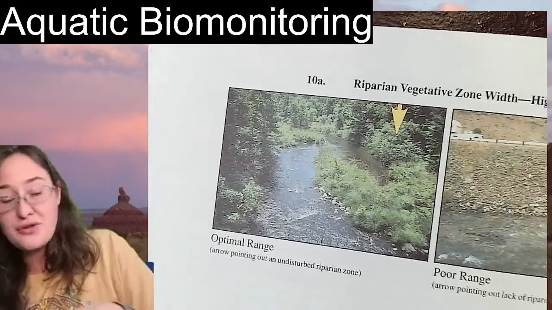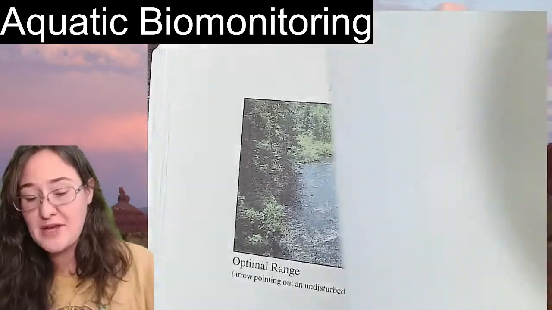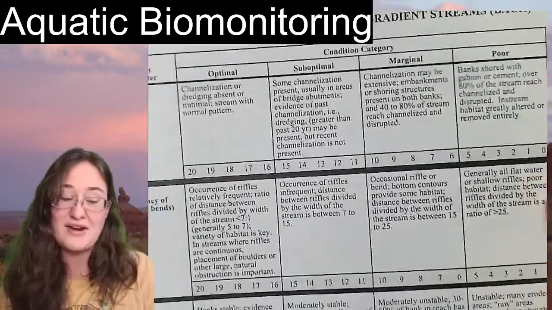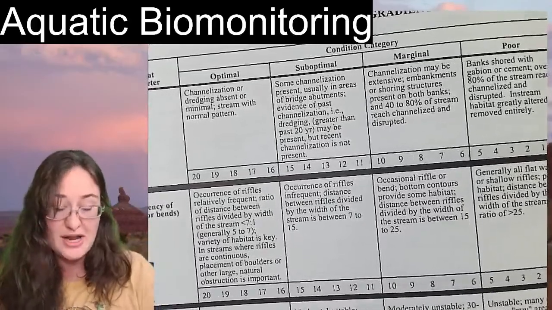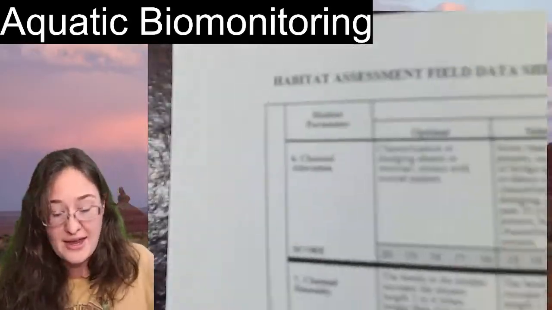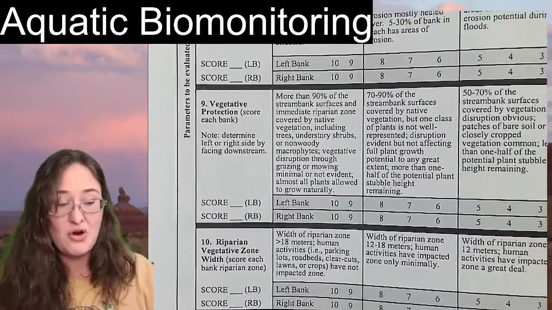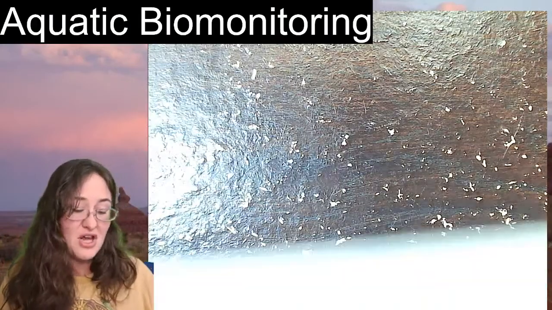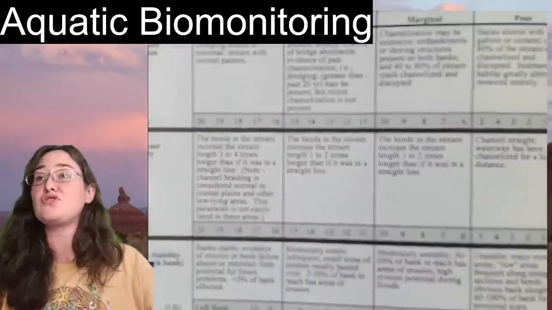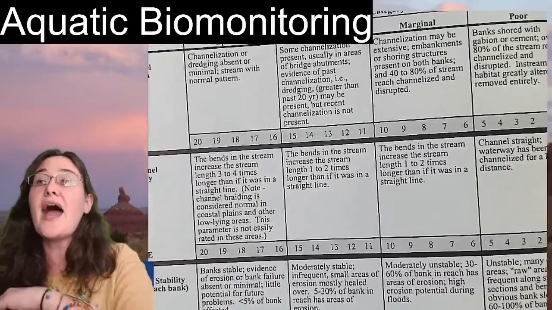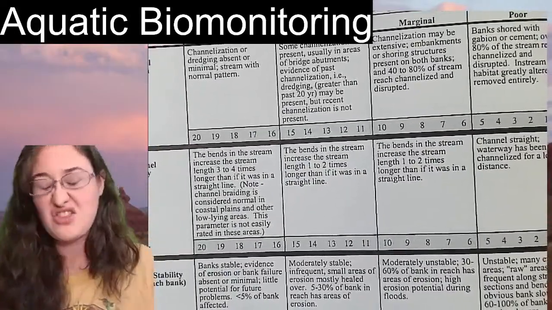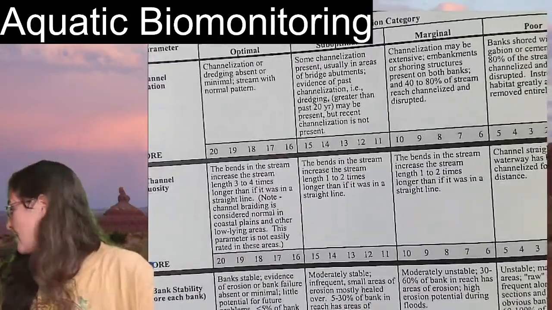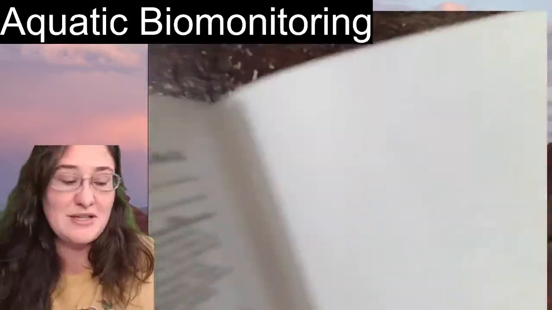And if you go through all of those habitat assessments and you give them a score, on these assessment sheets they actually do 0 to 20. And you can come up with a total final score at the bottom and then compare it to other stream systems, or you can compare it to itself. So if you do this over the course of time, you can see how your stream is changing, ebbing and flowing, and those types of things. That's awesome. All right, so that is our first little thing on habitat assessments.